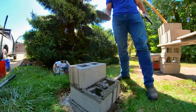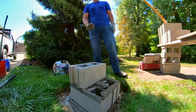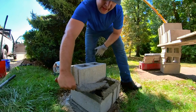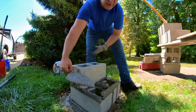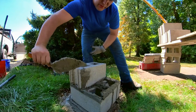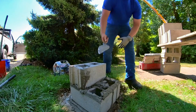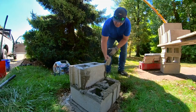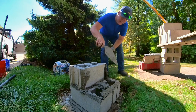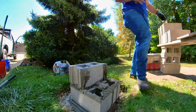Now, before you butter a block, you're going to tap it down and get a trowel full just like you do for your spread. And there's a couple different ways that you can do that. You can do it with force or you can do it with technique. And I like to do a combination of the two. So I spread and then that's quick. And that'll hold it there. So you kind of smear it. And then you do that real quick and it'll stick.